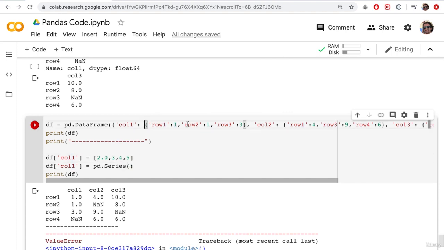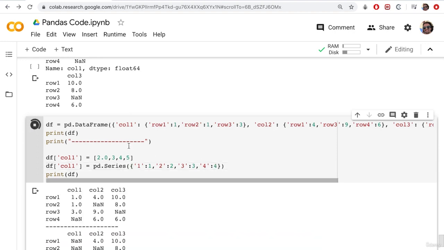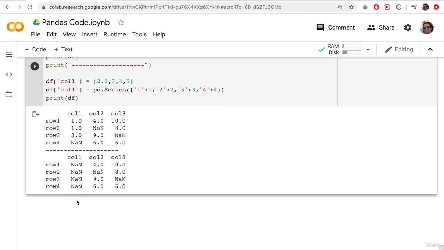However, if we were to do some incorrect labels, so let's just copy and paste that in, but I'm going to take away the rows. So we are essentially using different values. I'll just do 1, 2, 3, and actually we should have a fourth in there as well. Let's just do the value of 4. This is still going to kind of add them, but not really.